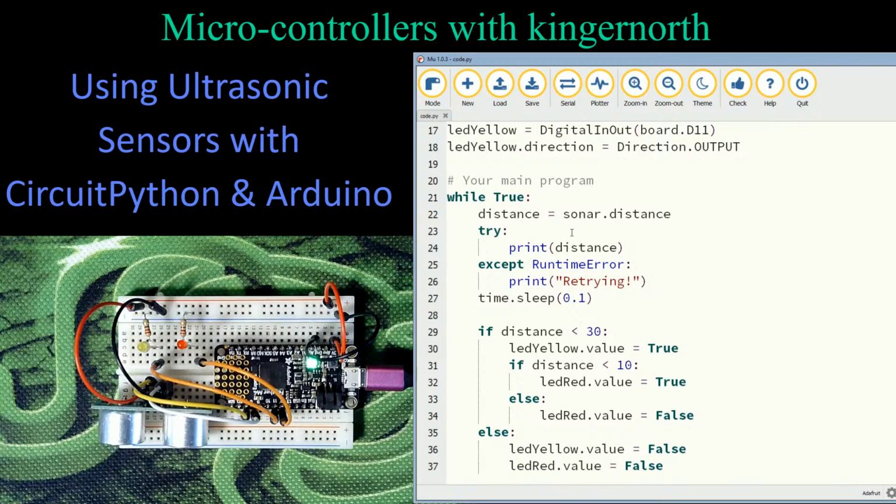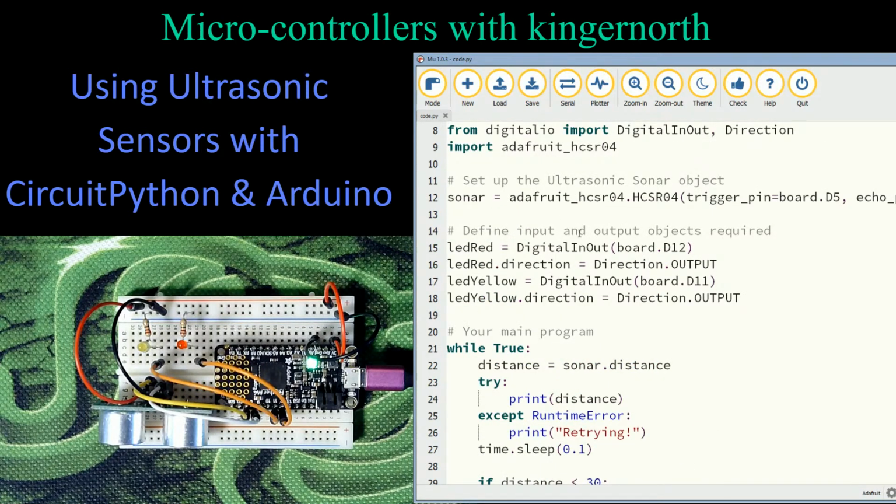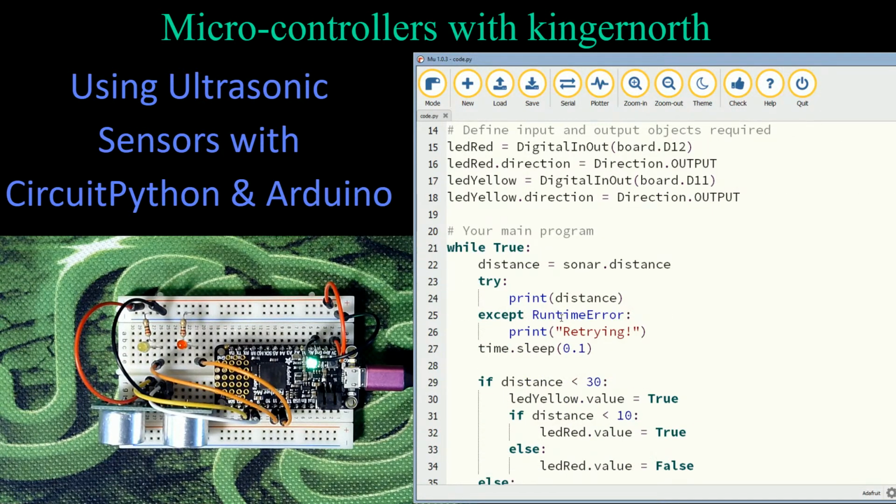So in my main program, this is actually really short. What I'm going to say is my distance equals sonar.distance. Because this has a helper file, all those steps that I created in the Arduino, where I had to turn off the trigger, turn on the trigger for a given amount of time, turn off the trigger, turn on the echo sensing, read it, see how long it took to sense, and then do my calculations, this does it in one line. Distance equals sonar.distance. It just did it all. So it's actually very simple in there.